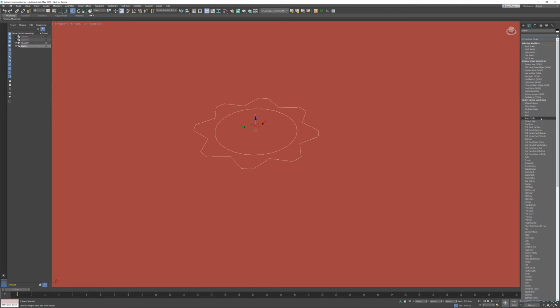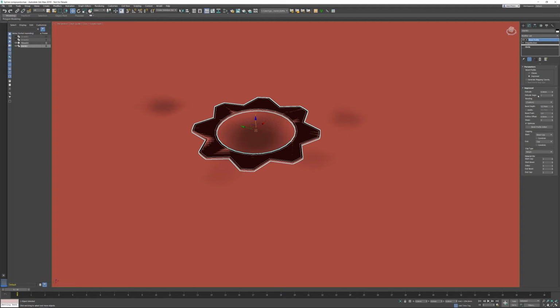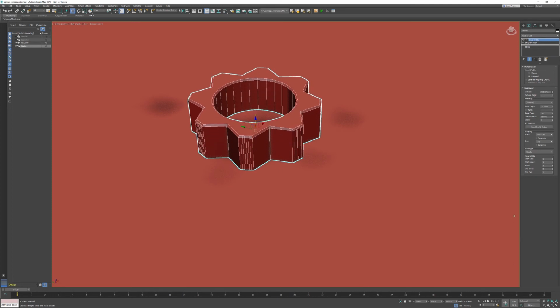With the bevel profile modifier applied, I'm using the improved version, obviously. The first thing I'm going to do is my basic extrude. Obviously, you have your extrude segments, and then you have access to the beveling itself.